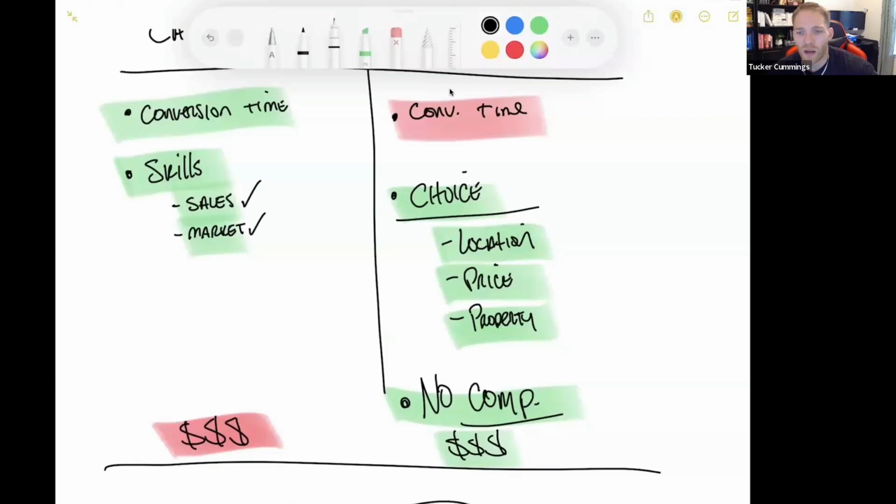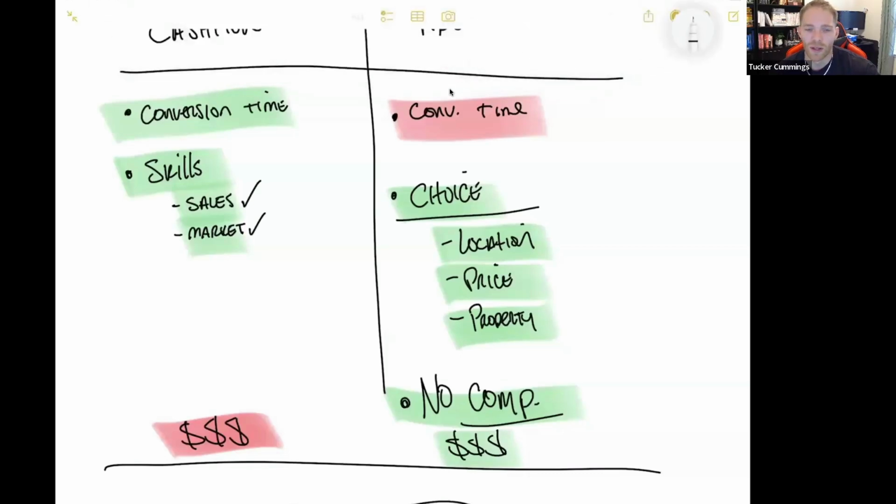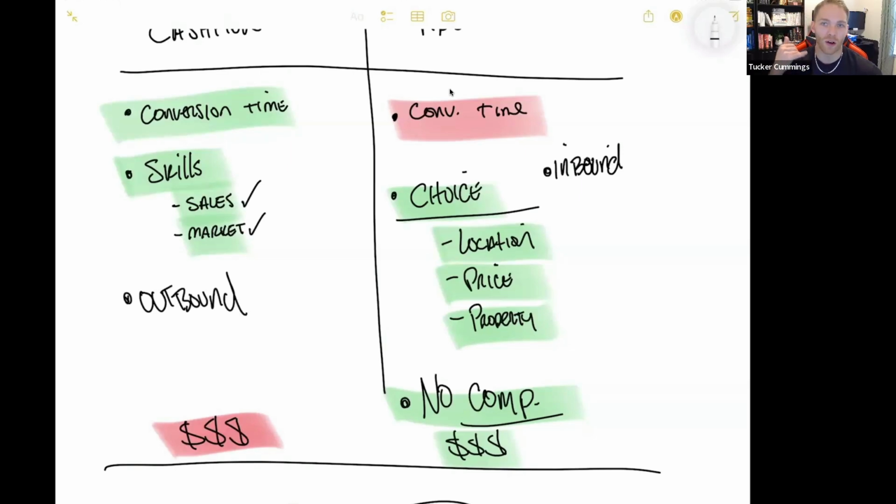Yeah, so I would say with the pipeline business, outside of the initial call you make to get them in your world, this is largely an inbound business. These people are getting your calls, emails, all that stuff. And so eventually the time will come where they're going to call you and say, "Hey, Tucker, can you come over and list my house?" Instead of you calling someone, "Okay, I'll come over tonight and I will try to win your business." That's a purely outbound business. The other side is you're calling and it's more inbound.